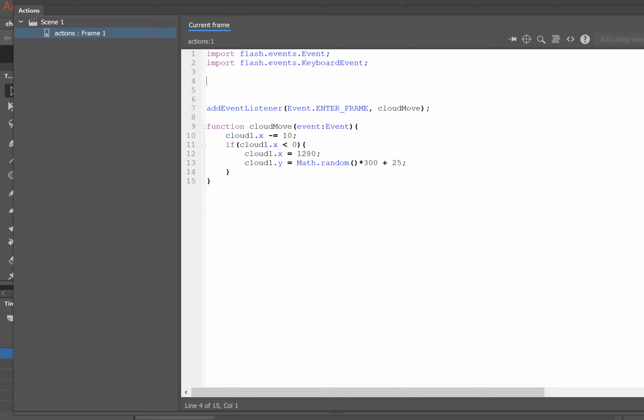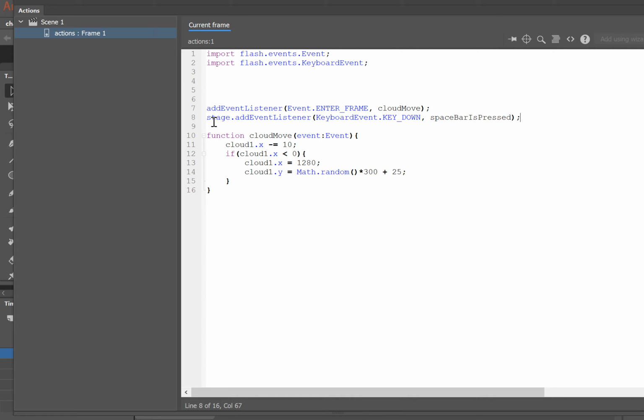Now what we're going to want to do is use the space bar. I'm copying and pasting this in from code I wrote off the side of the screen here, and it says stage.addEventListener. We're adding a listener right to the stage where this whole game is happening, and then the keyboard event, which means key down. So when a key is pushed down, this function is going to happen. Now the function doesn't exist yet. I am about to write this function. We're going to make the function called spacebarIsPressed because that's the name of it right here. We could have named this anything we wanted, and that's what I named it.